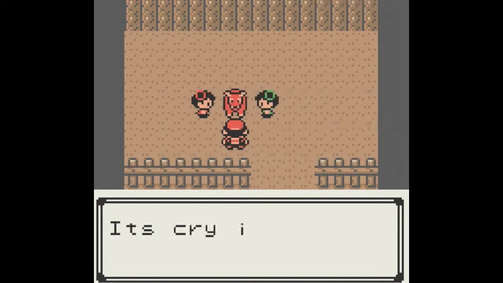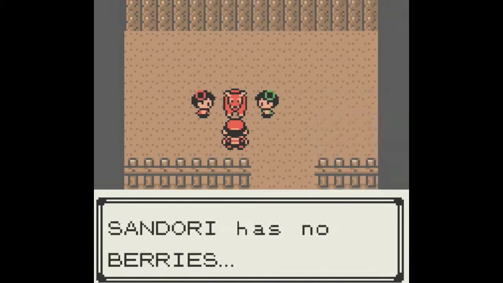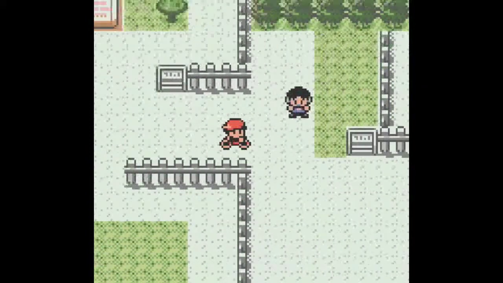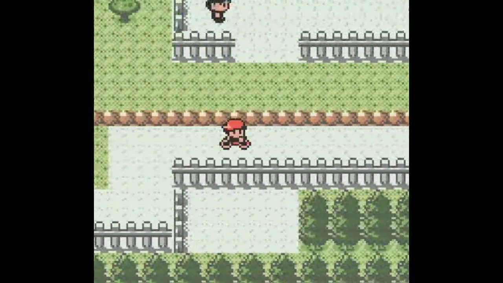Alright. Do I have any more? I think I got my last one there. I have no berries yet, alright. So, let's go back to Ecruteak. Can't tell who I fought yet, damn it. Nah. Get away. So I'll go through here. I'll cut through here.